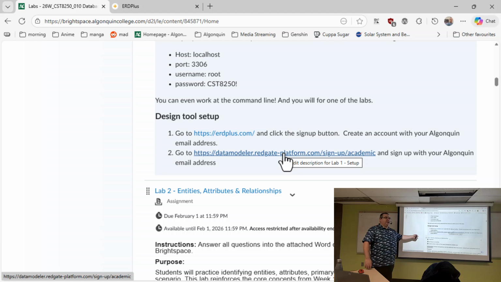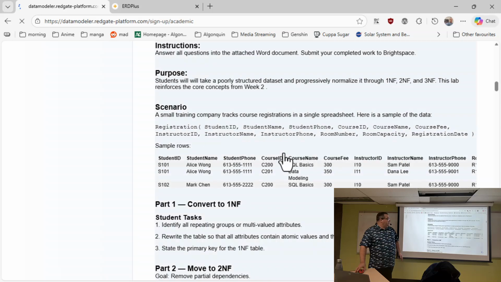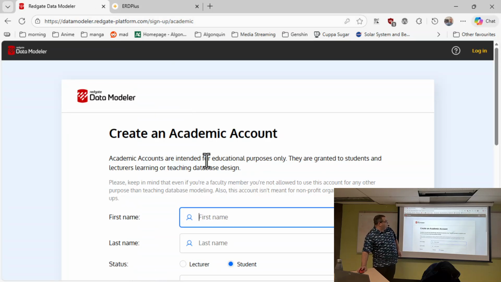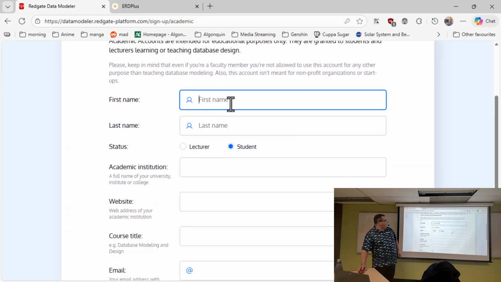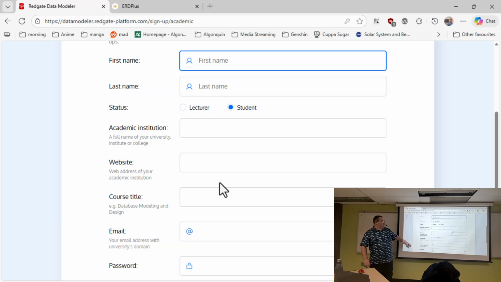And then the other one is, this used to be called Vertibello. When I went to log into my account, I noticed it changed names because they got bought out. They're still giving out academic accounts for free. Same thing here: you put in your name, the typical stuff. This one asks for a little bit more. You have to prove you belong to a school now. Yay. And of course, university, because they just think university is the only post-secondary education place. They'll still take Algonquin College. And you set up your password.